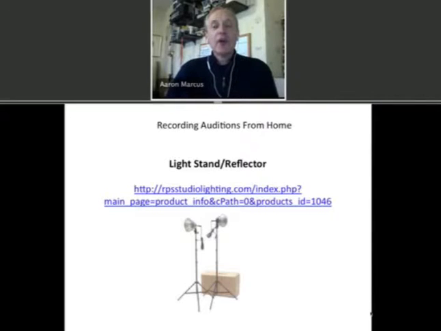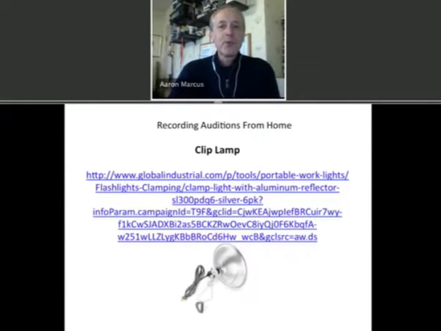So you want a light stand that has a reflector, and you can see what that looks like. The reflectors, let me just show you, are right in here. And the thing that's really nice about having the reflectors is that you can move things around, you can highlight certain areas, you can help take some of the shadows away by using this. And these are not super expensive items to purchase as well. You also want a clip lamp.